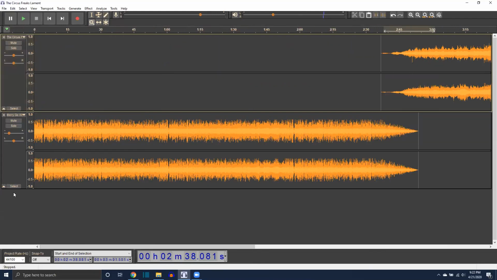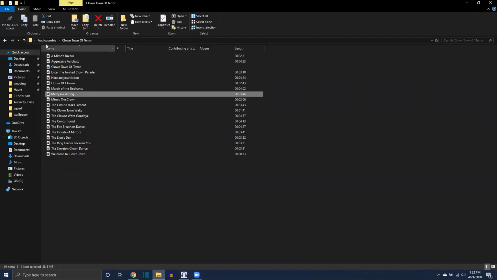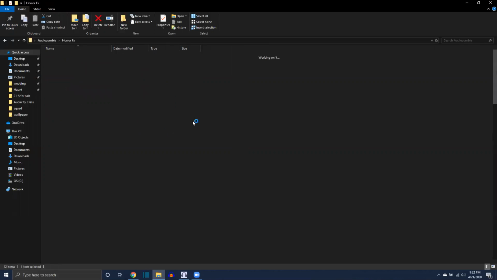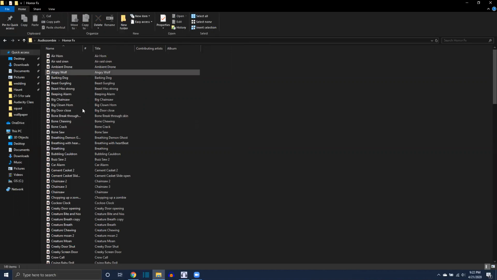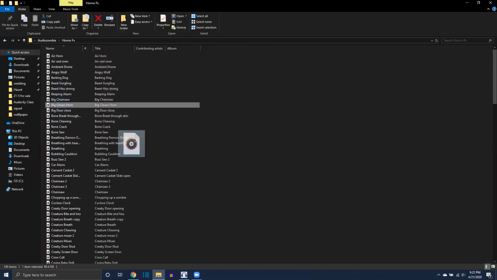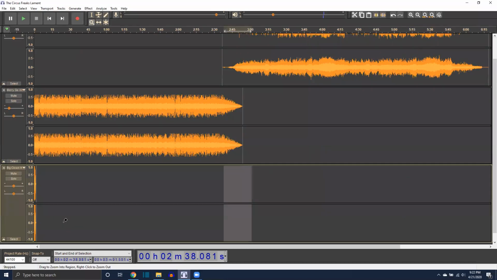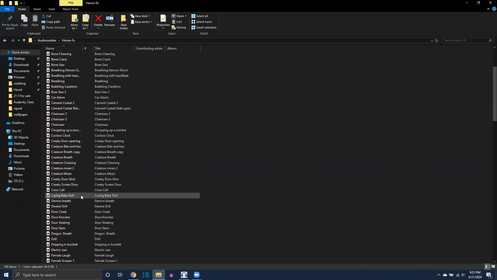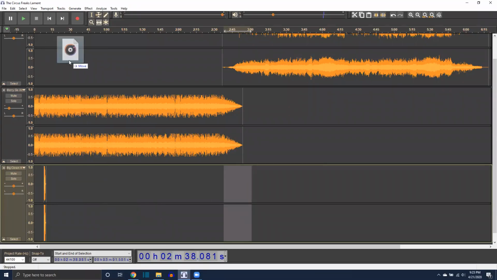How about we throw in some special effects? So we will go grab some more things from Audio Zombie. They have some just cool special effects sounds as well. Huge library here. So big it actually takes a moment to load it. There we go. See, I'm going to add some big clown horn. I'm just going to slide that right over. And maybe add in some, let's see. What sounds fun? Oh yeah, there we go. Crying baby doll. That'll be good. I'm just going to toss that right up here.